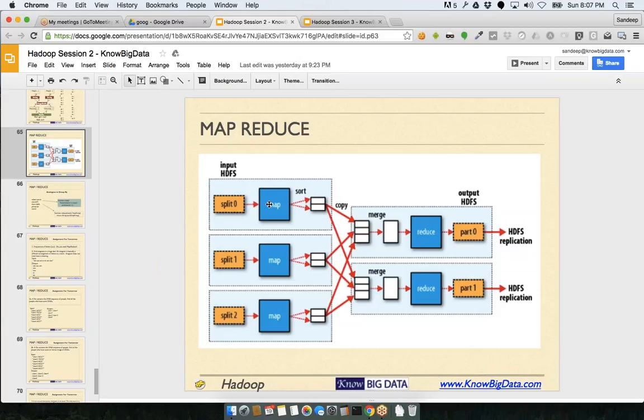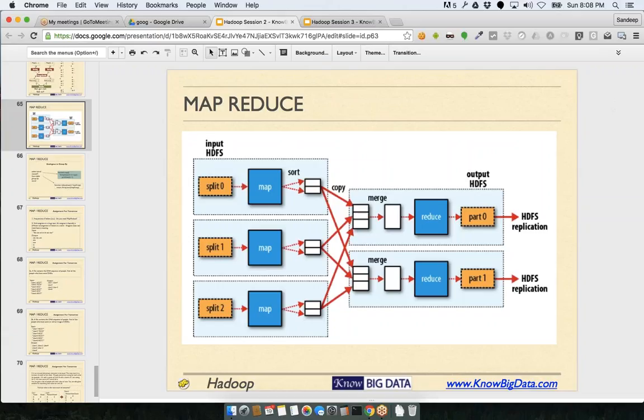On every line, your map function is executed. The output of map is collected and ordered by key. Since map spits out key-value pairs, the keys are put into buckets. Some of the keys go into one bucket, some into another. Essentially, this mechanism divides the workload among multiple reducers. The first bucket goes to the first reducer, the second bucket goes to the second reducer, and so on. Since the buckets are internally sorted, it's easy to merge all the buckets coming from all the maps.